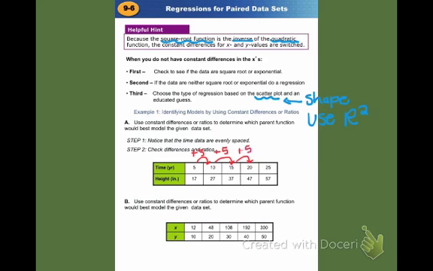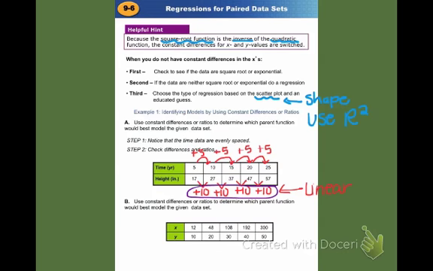So now we're going to go to the y values and take a look there. It looks like the change from year 5 to year 10 was 10. It went up 10. From year 10 to 15, it went up 10. From year 15 to 20, it went up 10. And from year 20 to 25, it went up 10. And that means this is linear data. Our constant first differences tell us this must be linear.